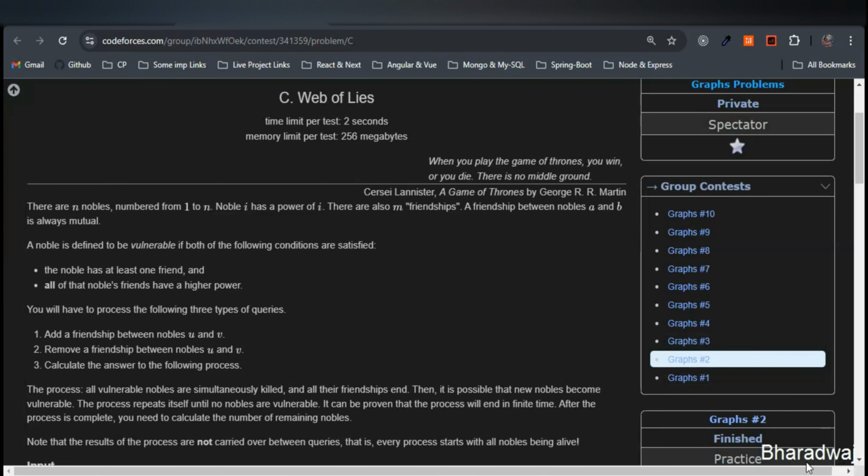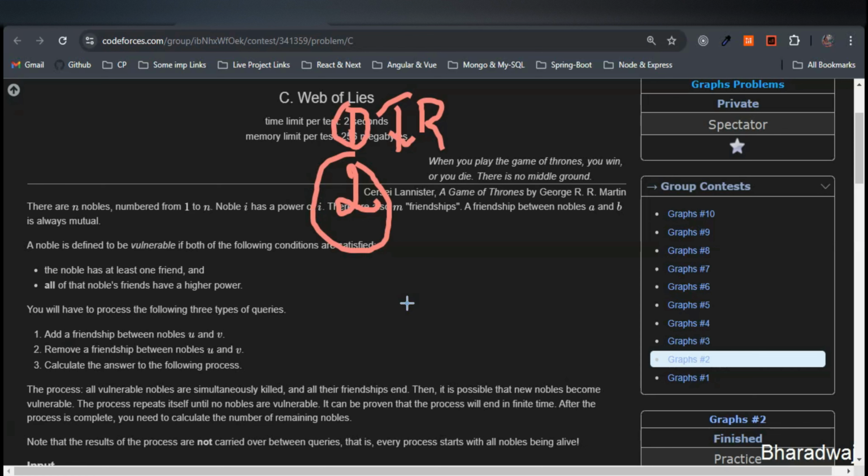Initially, as usual, we'll be going with the input reading. You'll get to know this while we write the problem. This is mostly the same for most problems. The first step is always input reading. We'll be going with JavaScript or Node.js. This is mainly a graph problem. The second thing is initialization, where we create the data structure to track the friendship. Also, we'll make use of an array to track how many friends each noble has that are of higher power.